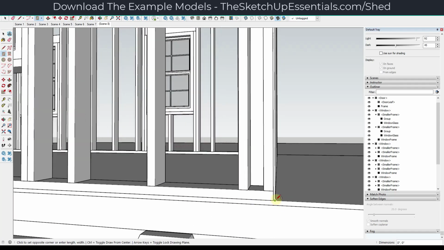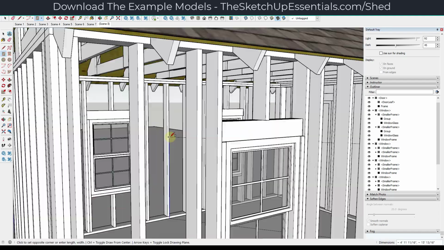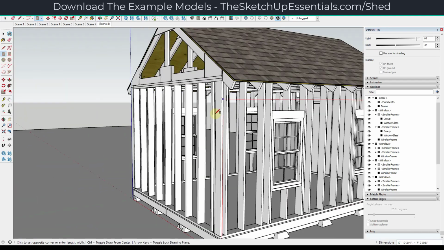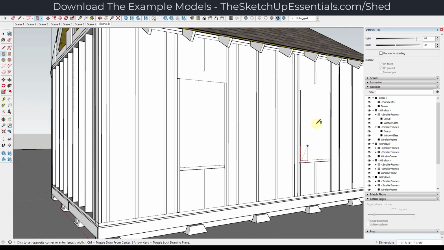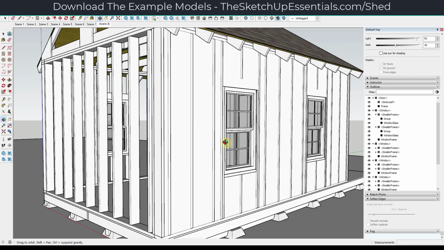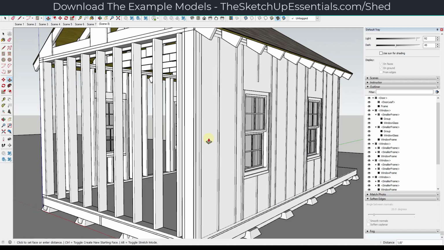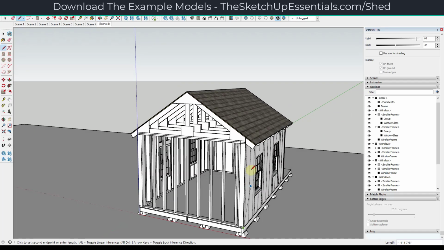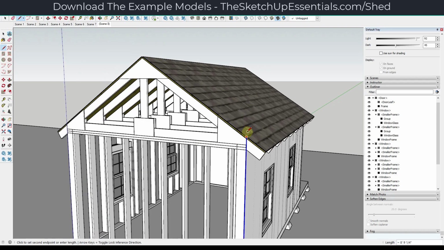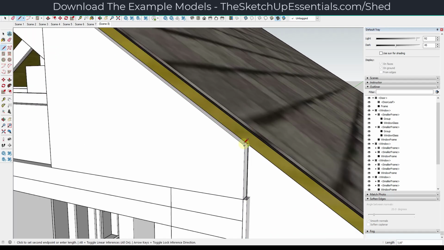And the sides are even easier because you can just draw a rectangle across the face. And then make sure you block out your window openings with a rectangle. So you can just delete this out. Then you want to push pull this out another 1/4 inch. So we're going to do a 0.25. We'll do the same thing on the back side.